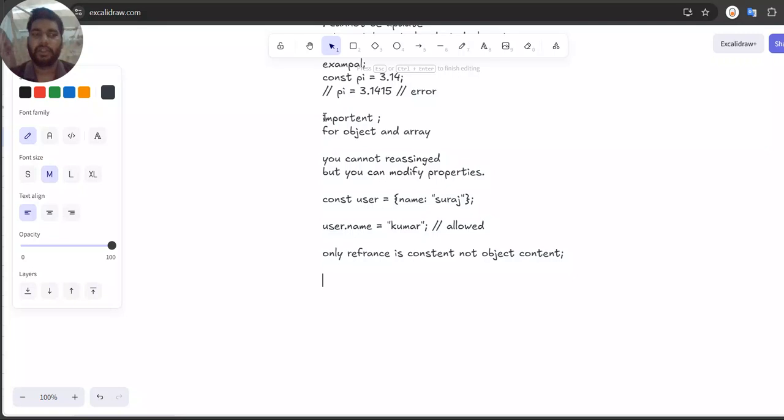Okay. So let's talk about the hoisting difference.